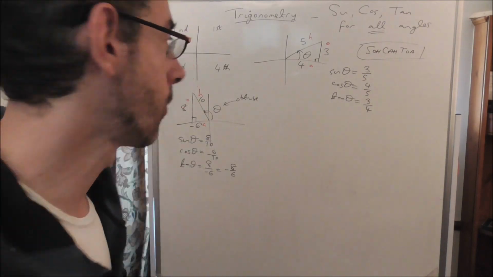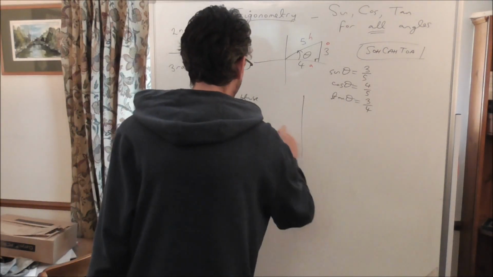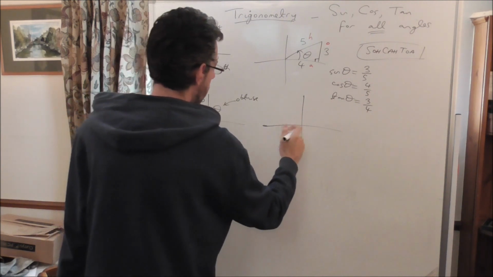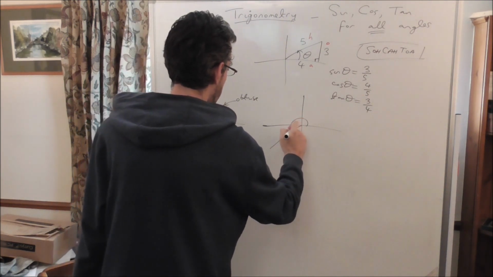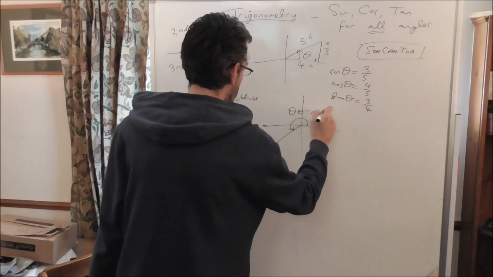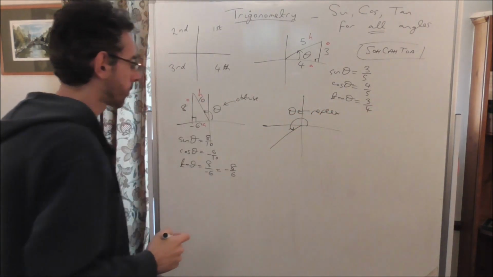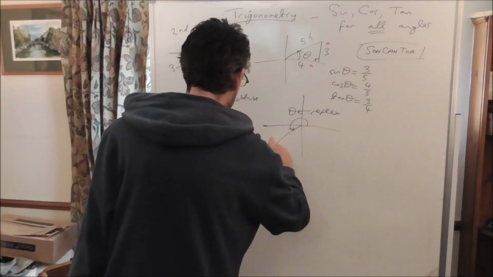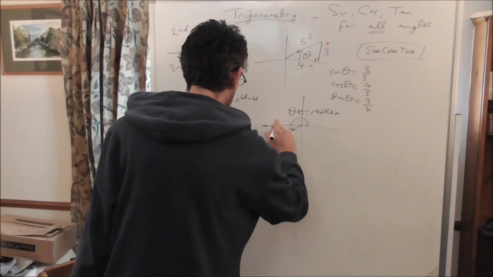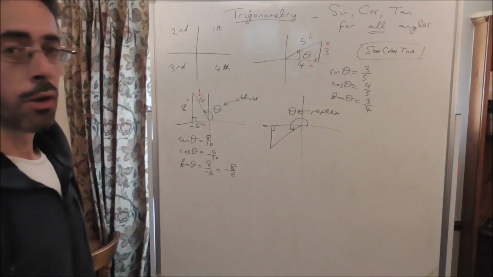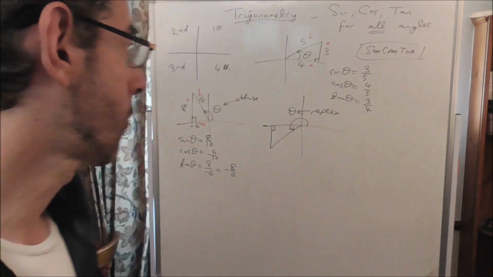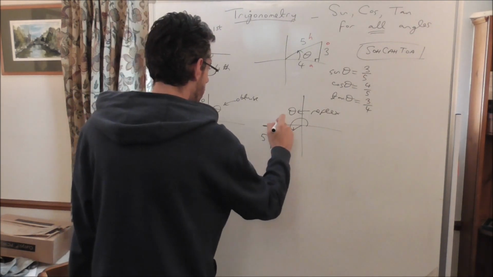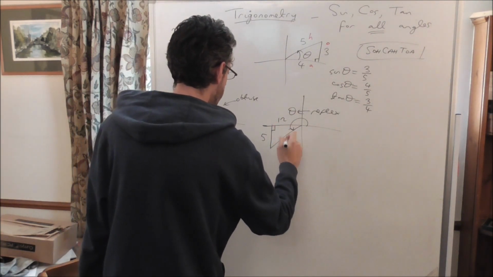Right, let's do a reflex angle now. I'll do an angle in the third quadrant, so that's 90, 180. I'll go a bit further, to here. So here theta is reflex. Now to form the right angled triangle, this time you go up to the horizontal. You always go to the horizontal, but this time you need to go up to get your right angled triangle. And let's suppose I measured these sides, and this side was 5, this side was 12, and this side was 13.